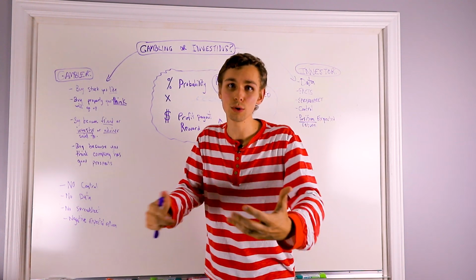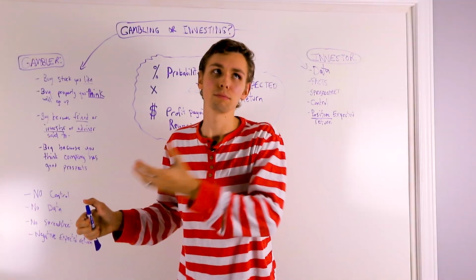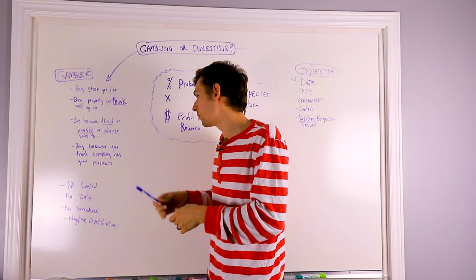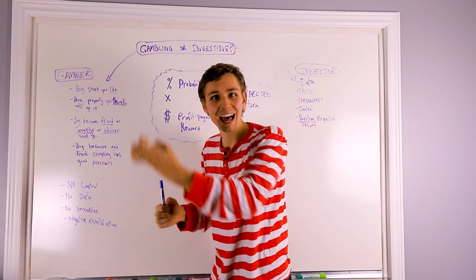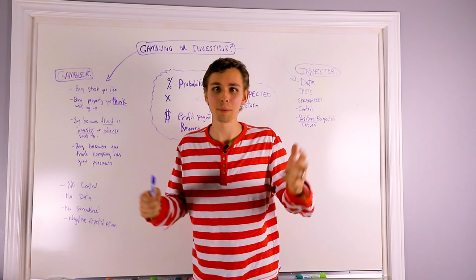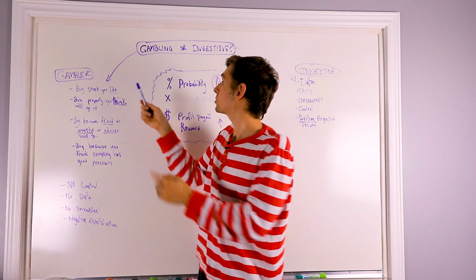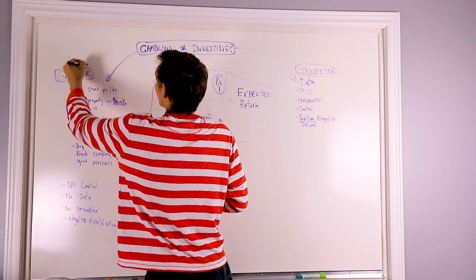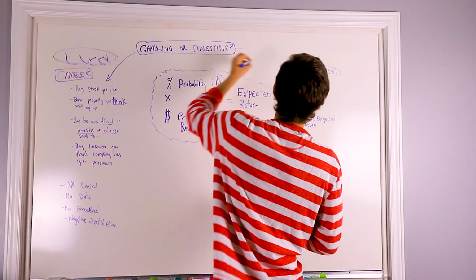You don't just jump out and do things. That's what gamblers do. And gamblers often lose. Pretty much always lose. There are a few gamblers who will win, and people jump in the comments and hang on to that and say, but oh, my aunt, she made $3 million in LA owning property. It's like, that's great. Does she have any control over that, or is she just lucky? Investors aren't lucky. They're calculated. They make money always.